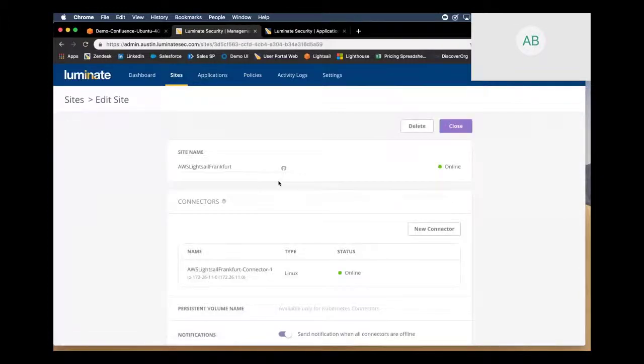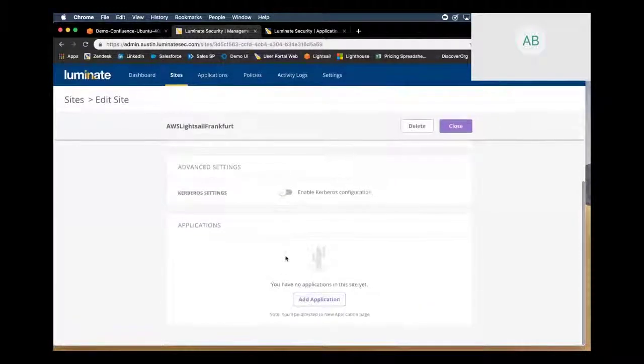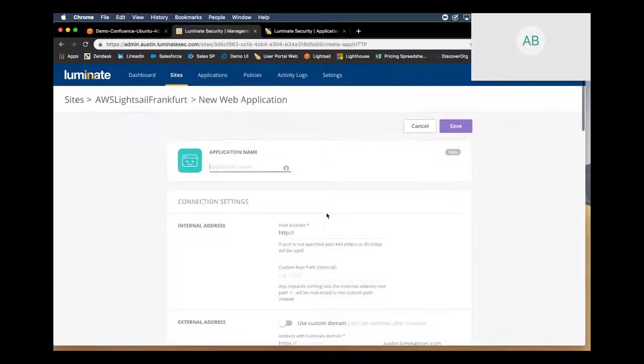The final thing that we do, once that's set up, is we define our actual application that we want users to access. This works for a number of protocols, as I mentioned. In this case, it happens to be a simple web app. I'm going to call it the corporate wiki, for example. I could create an icon here if I wanted to with a logo.